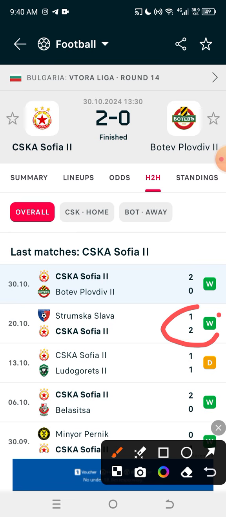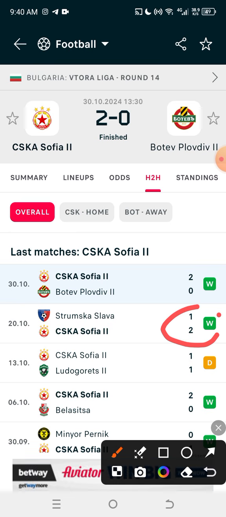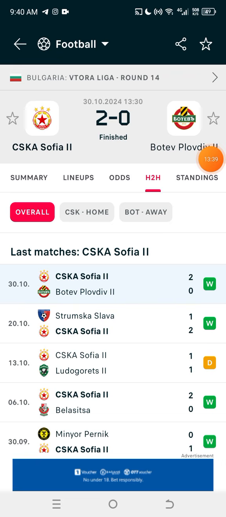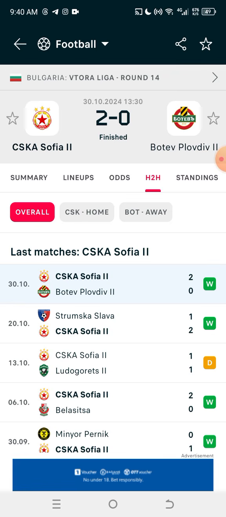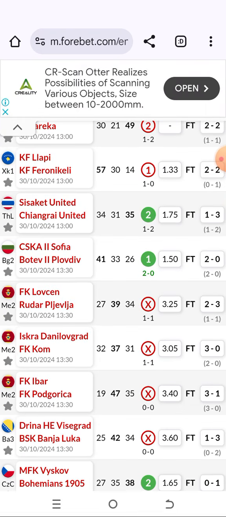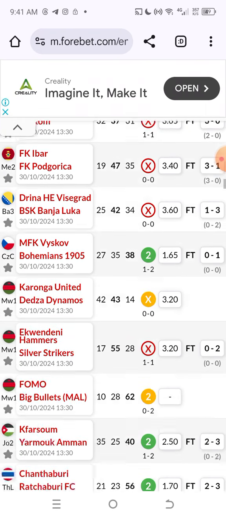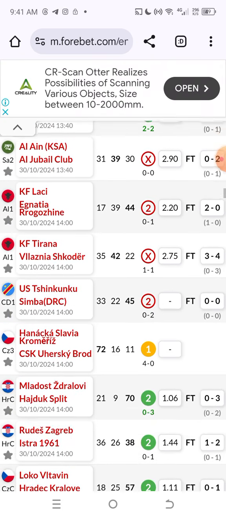So I will go for a straight win if they lost their last match. But if they didn't, the best thing to do is maybe bet them to score one goal, bet them to win that half, or even better, stay away from it. So that is what I will be focusing on. That is how this strategy works. You can go try it out yourself.